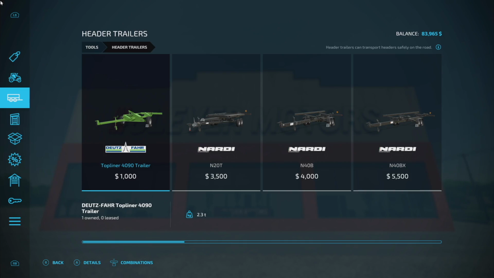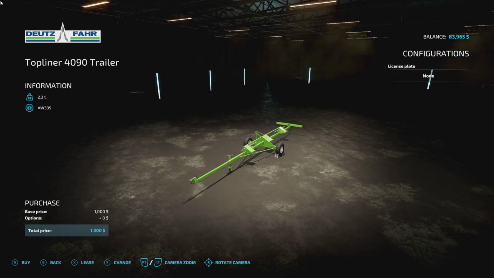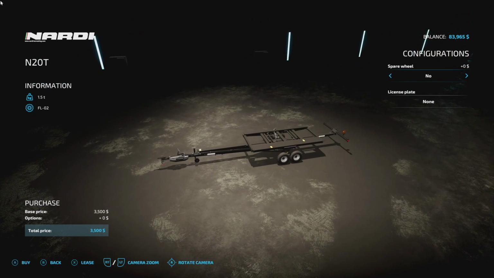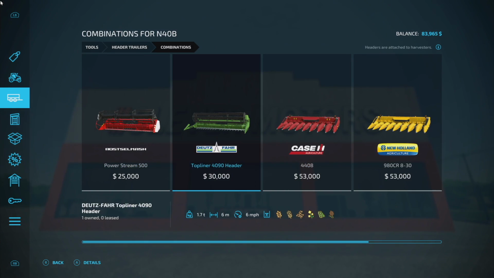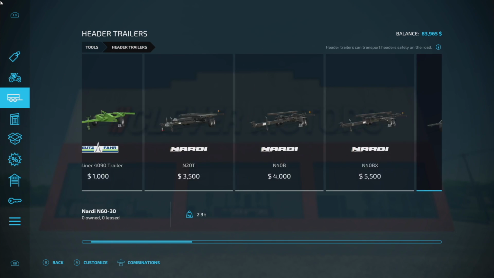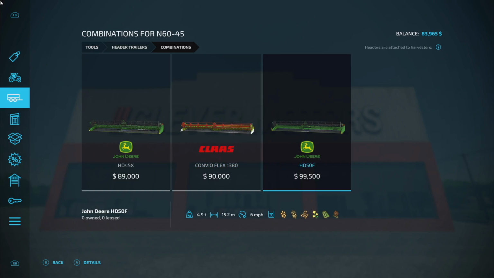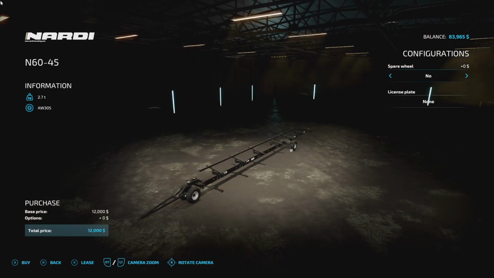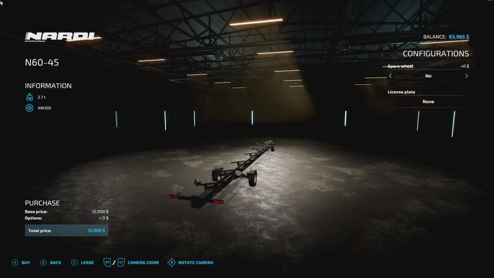In header trailers, we got a bunch of them. Now, I'm not going to go over each one of these specifically. You guys can get the idea here, especially if you go into combinations. It'll tell you exactly what you need for each one. Great thing, they're locking. I'm happy to say even this one right here, you could take a 50-foot header, put it on this trailer right here, and it will lock it down.